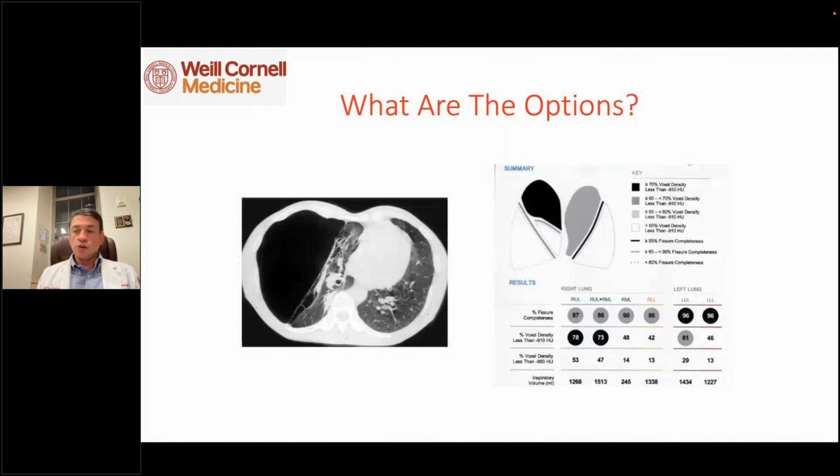So this would not be a good case for a valve in the right upper lobe, even if you had a good fissure in the right upper lobe, because we know that large bullae are best served with a bullectomy. And so bullectomy would be a good option for this patient. I suppose left upper lobe valves could also be an option if the patient did not want surgery. But this is an example of a giant bulla that you typically would not put valves for.